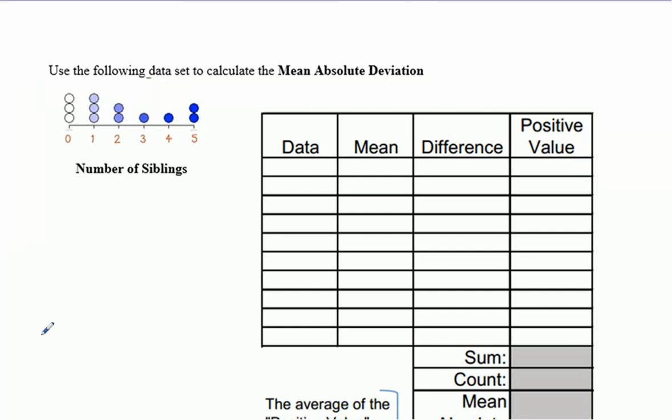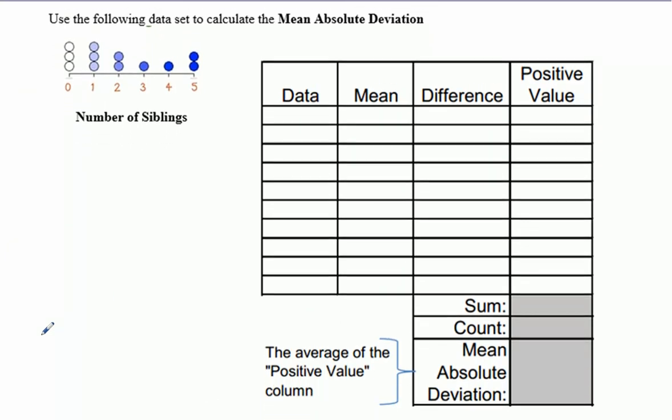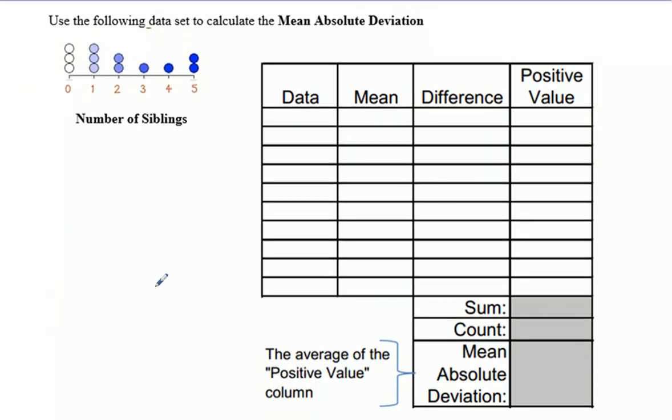The second one is a mean absolute deviation question, which is what we did 2 days ago. The first step is to put all of the data into your table. 2, 2, 3. Oh man, too many. Sugar, that stinks. All right, well, we're just gonna have to work with it. So now what I'm doing is I'm doing the first step in doing the mean absolute deviation. I'm adding up the numbers that I see here.